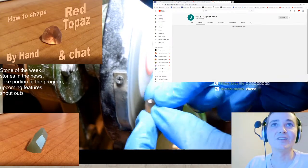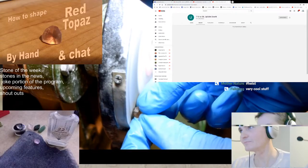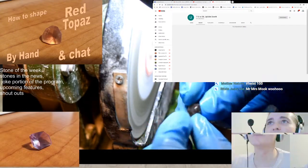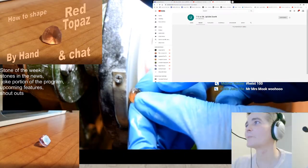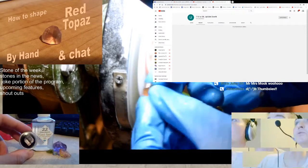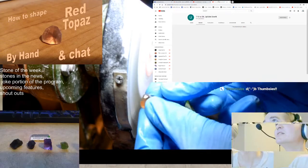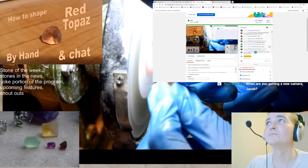Which reminds me, 710, I got that picture of your stones. Total 9,000. We need to talk about that. Because there's some cool stuff there, but I'm not going to show it on screen until we talk about it. Some of them aren't very big, but some of them are pretty cool gems. We were talking via email, and I was like, we need to talk on the show. And I'm in the middle of trying to decide if we should talk about them or not, because it's your business, too.